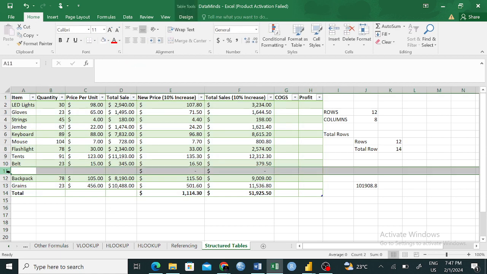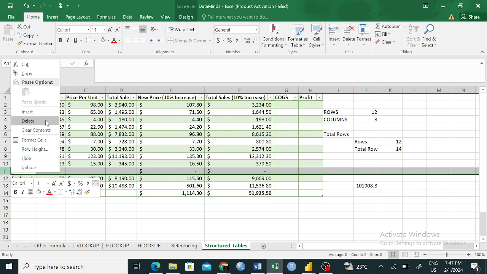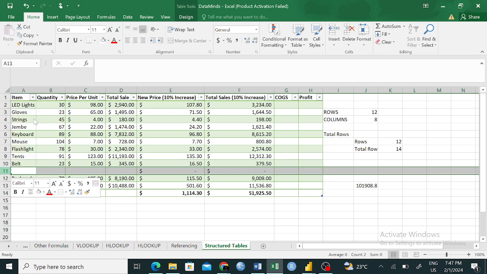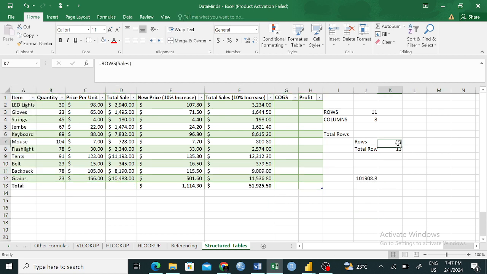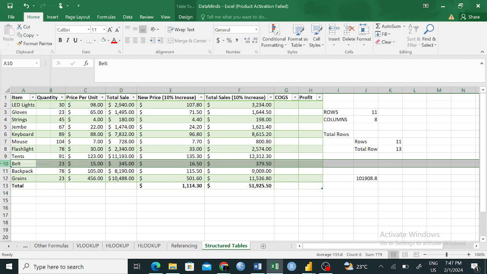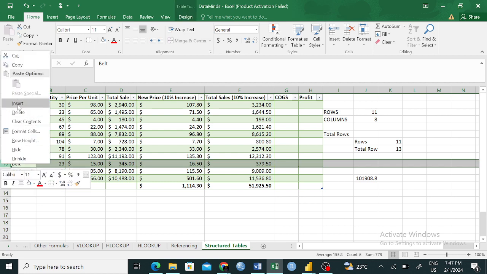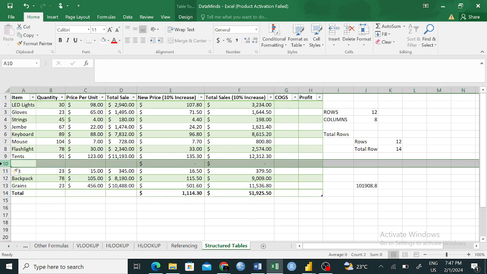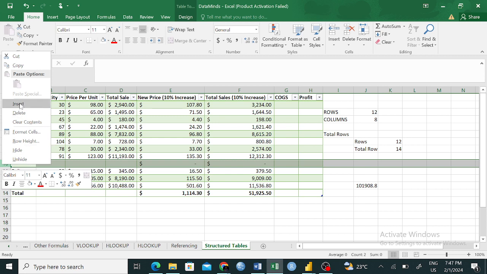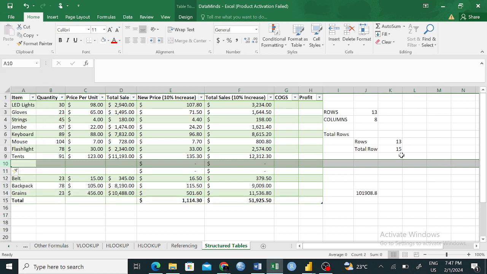Now, let me delete this one, because that is also going to be a change. If I delete this, you can see that it has detected that the rows are now 11, total rows are now 13. If I insert a row, it goes back. If I do another insert, we have 13, 15, and the number keeps on moving, right?